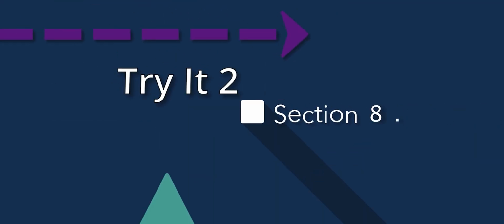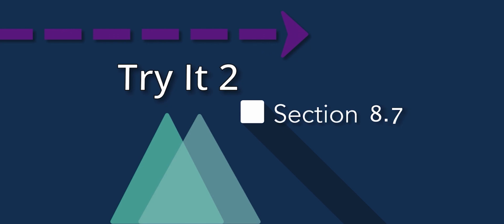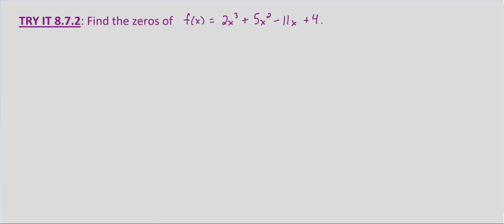Now we're being asked to actually find the zeros of a polynomial function. That will involve using the rational zero theorem, which will involve finding the factors of 2 and 4. Remember, it's the factors of the constant term, so it's a little backwards. The last term is p, the factors are p. The leading coefficient, that would be q.